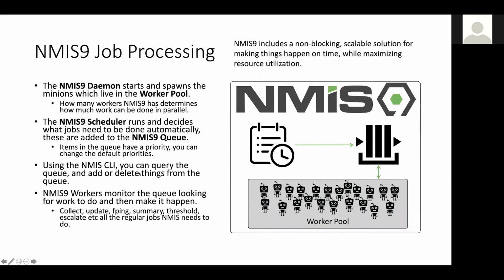So how does NMIS 9 job processing work? NMIS 9 has a daemon, and it starts and spawns the minions which live in the worker pool. This is a software pattern, if you like, that's very popular and very effective, and it's been around. It's not a new pattern; it's a very effective pattern.